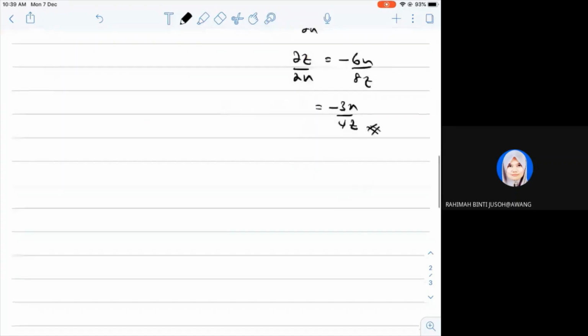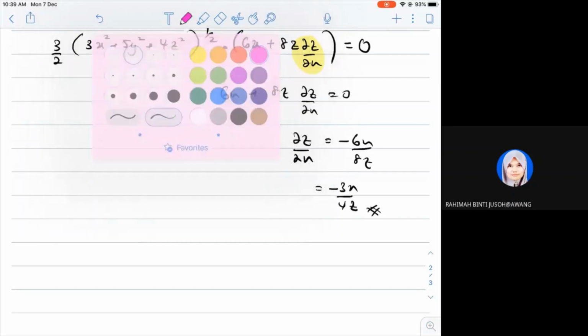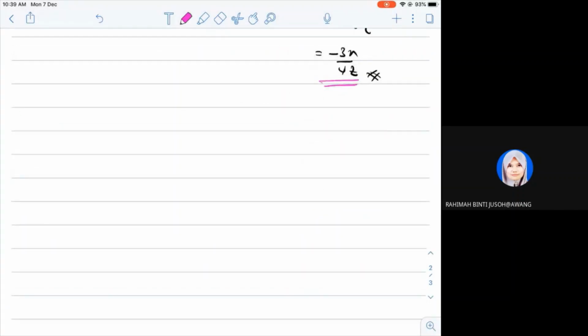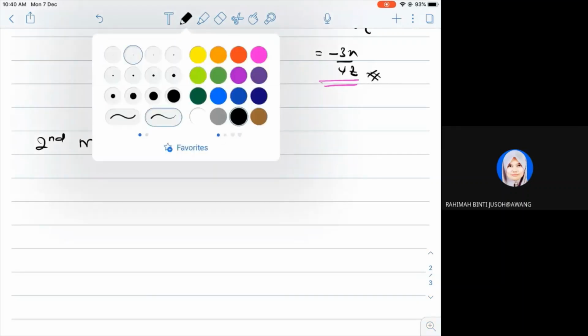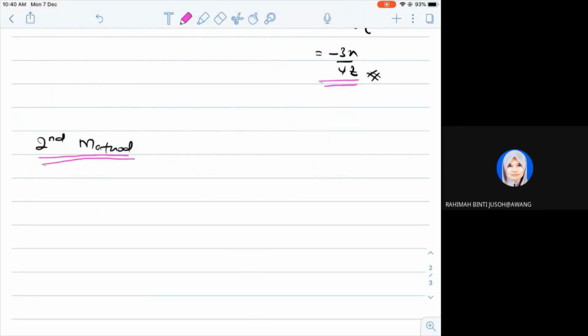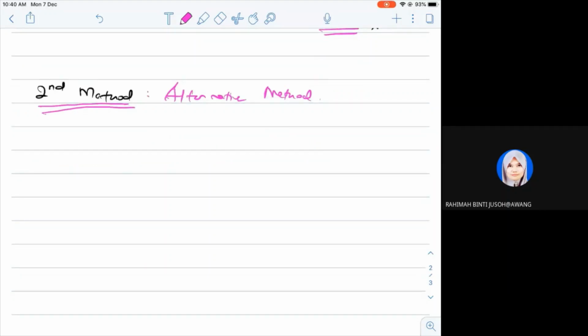Alright, so now this is the yang awal-awal first time ni adalah direct method lah, direct method. Let's say second method, I will show you the same question. Okay, second method is much easier. So better kalau you tak faham method pertama tadi, make sure you guna method kedua untuk jawab soalan final exam nanti. Okay, second method is also sometimes called as alternative method. Okay, salin penting ni. Sebab sometimes saya suka saja student saya guna kaedah second method ni sebab it's much easier compared to the first method. But if you already expert, then you can use the first method, doesn't matter.